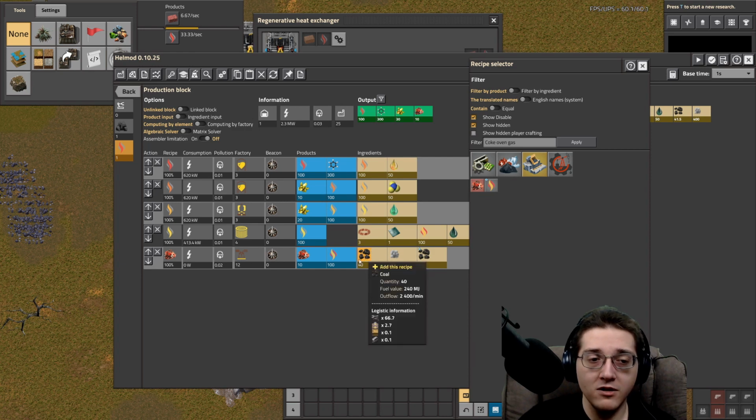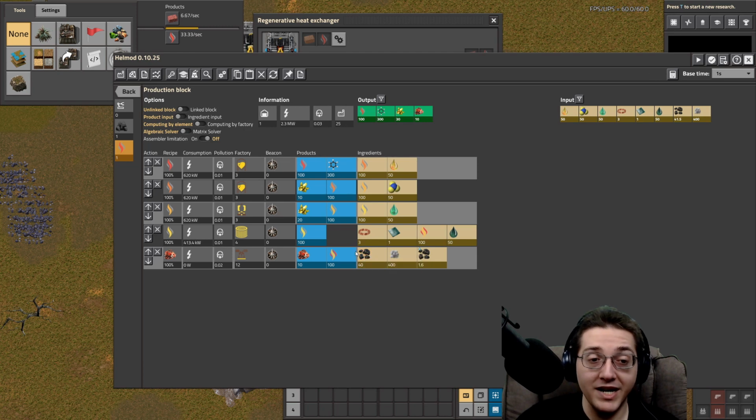It's 40 coal per second, plus the extra solid fuel to go into the basic oxygen furnace. It's 40 coal per second. You think that's a lot, right? That's 40 times 4 megajoules. It's 160 megajoules. Or in this case, if we're looking at everything in per seconds, it's 162.3 megawatts of power here.